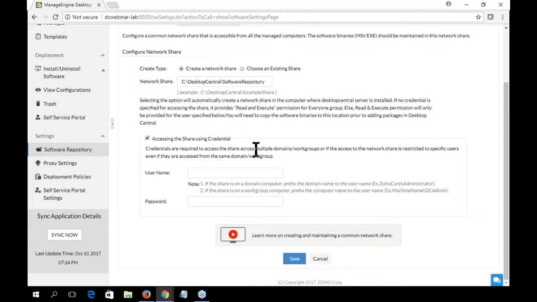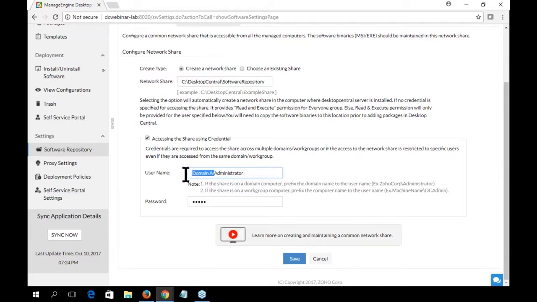So if it is going to be a domain A, let's take it as a domain A, followed by the administrator, and I can just go ahead and provide the password. So what happens is, if I'm managing domain A and domain B, all the machines in the domain A are going to get this application since they're all inside the local domain. So what happens when we are trying to deploy some applications to the domain B? The clients in the domain B will start accessing the network share, and it will use this as a credential in order to access the network share to get the application and install it to the target machine. So this is applicable for a domain scenario.